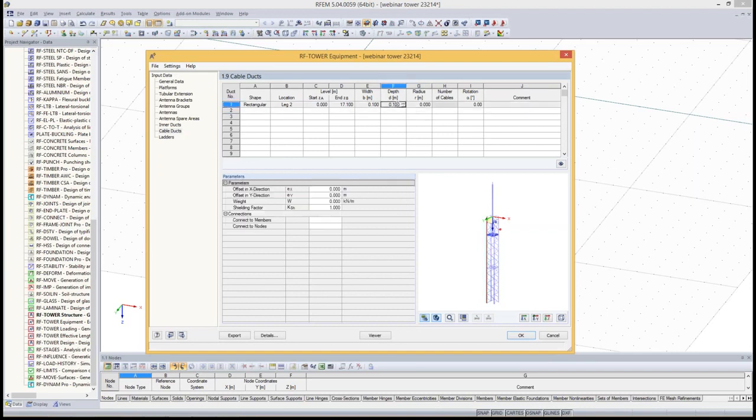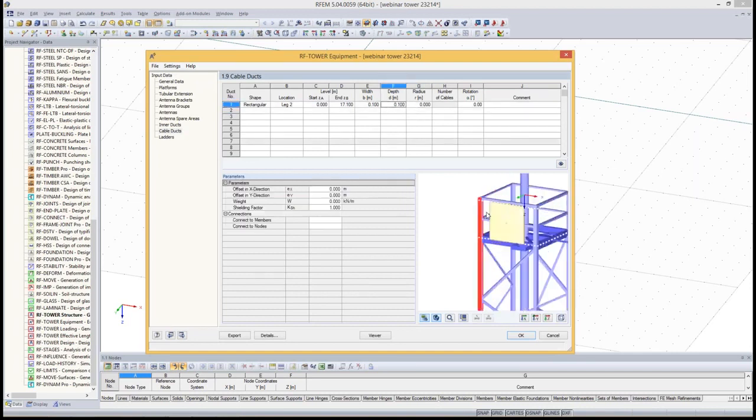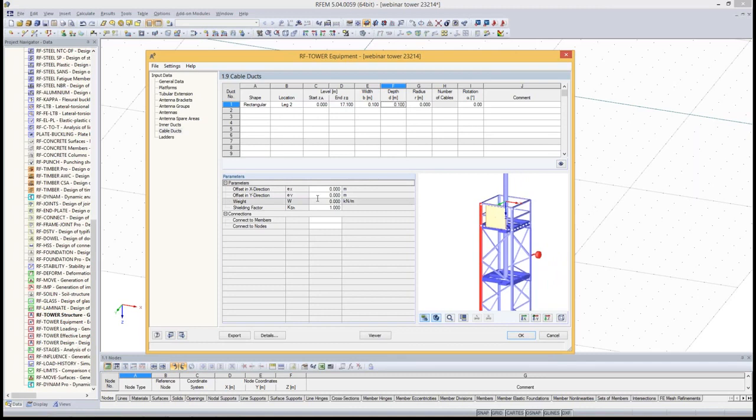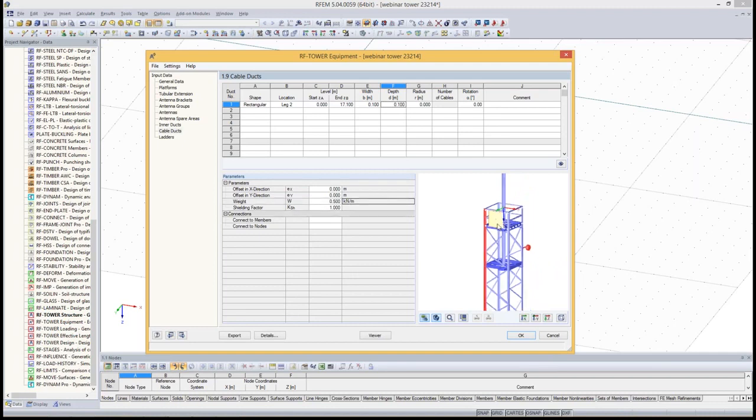You can see it in the graphic. What is left is to define a weight, which is about 0.5 kilonewton per meter. And of course we have to connect this cable duct to our tower somehow.